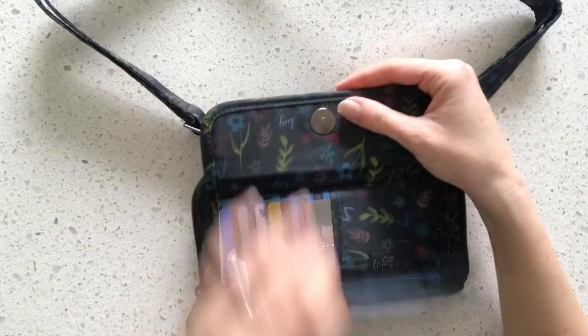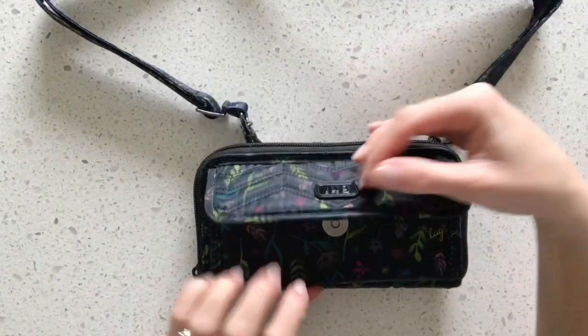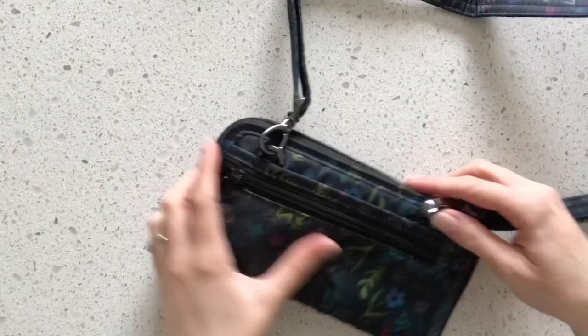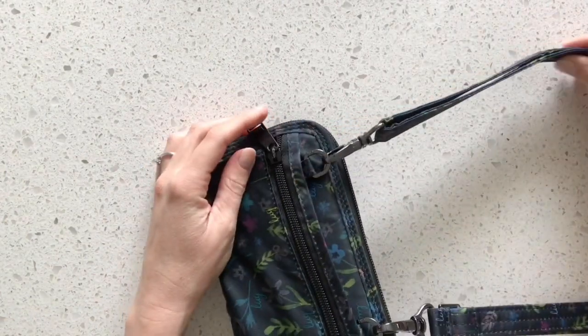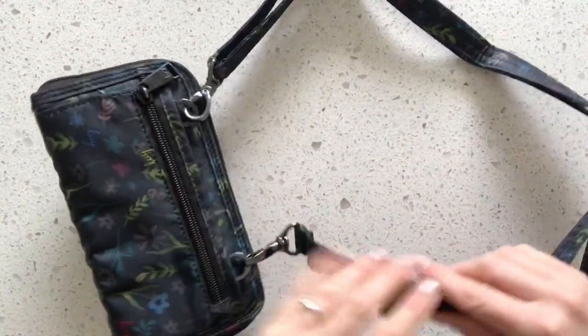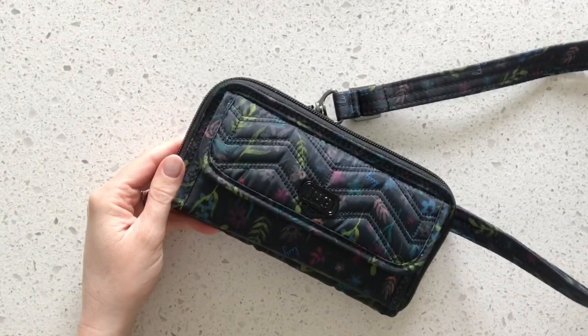Next, we've got the Garden Party Black Kickflip 2, which I got from one of our lug nuts here — Sandra, thank you. On the inside, we have this beautiful periwinkle blue color. I just love that color; it's probably my favorite. This one is sporting her crossbody strap, which attaches to the D-rings really easily. This strap is adjustable, so you could wear it as a crossbody bag, a shoulder bag, or a belt bag. It's really handy — say if you're traveling or in a big crowd and you want to keep your wallet close to your body, you can just wrap it around your waist and tuck it under your hoodie.